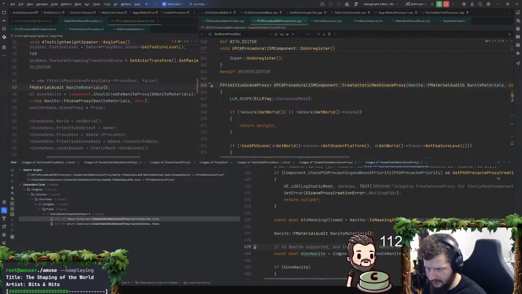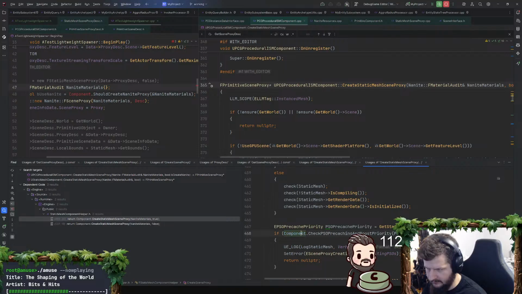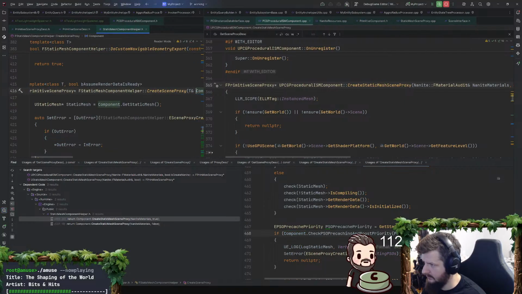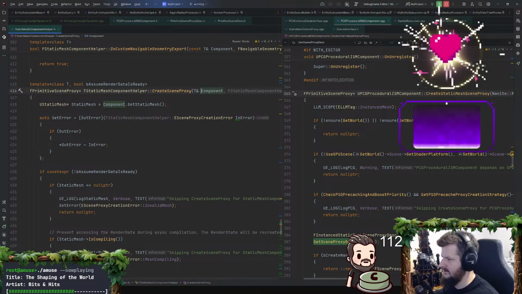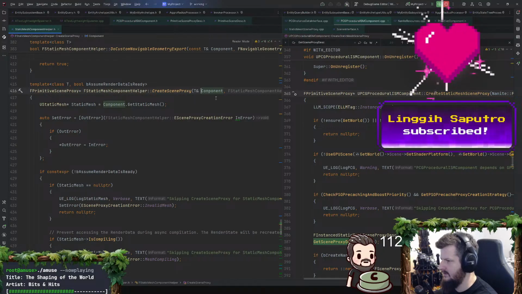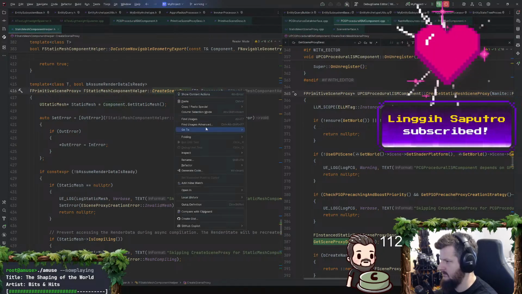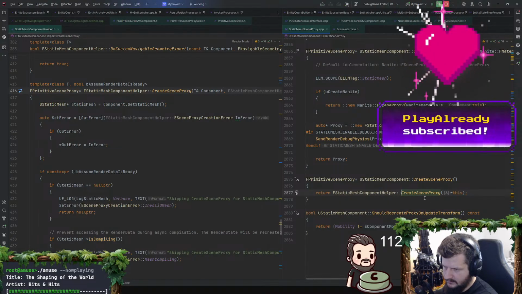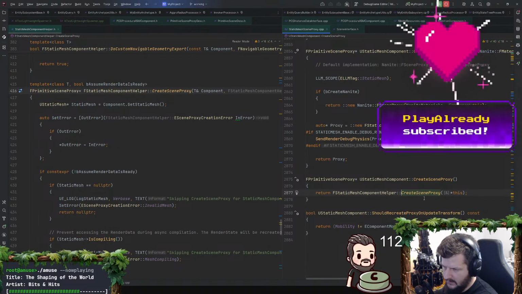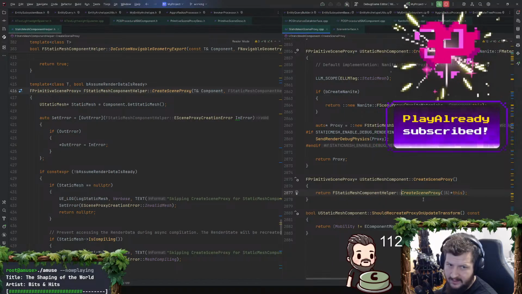Okay, what is component here? That's probably just the primitive. It's just a type. Okay, so it just creates a scene proxy. It's a static mesh component helper. Does it matter if it's a static mesh or not? Where are you used from? That's the only place, and it is only created from a static mesh component.